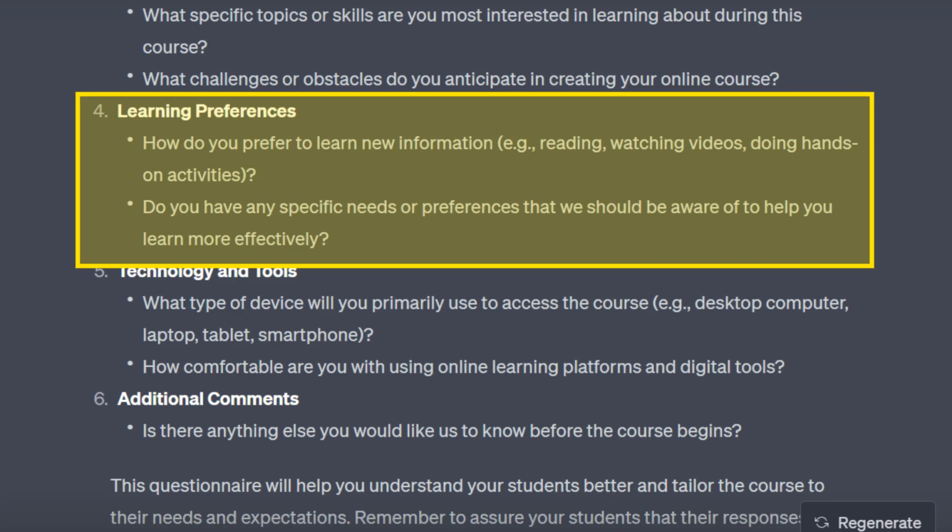Number 4, learning preferences. It's a good to have, in my opinion. How do you prefer to learn new information? This is useful for instructors to ensure that they have a wide variety of ways to learn the same concept, because different learners have different preferences. I might be a reader, right? Gautam might be somebody who wants audio inputs or video inputs, or a third person might just like interactive sessions. Somebody might like to be left alone and learn on their own. So there's good information that can be mined over here.